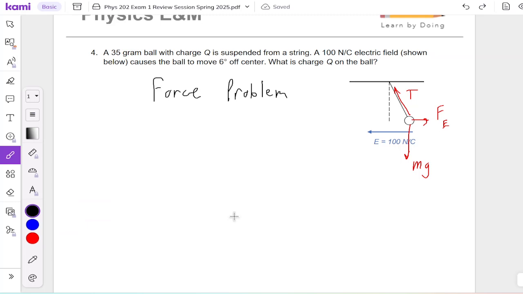Is it the same charge? You're close. It's a negative charge. It has to be a negative charge. And how do I know? Because a proton would want to go left. This has to be an electron because it wants to go opposite the direction of the electric field.